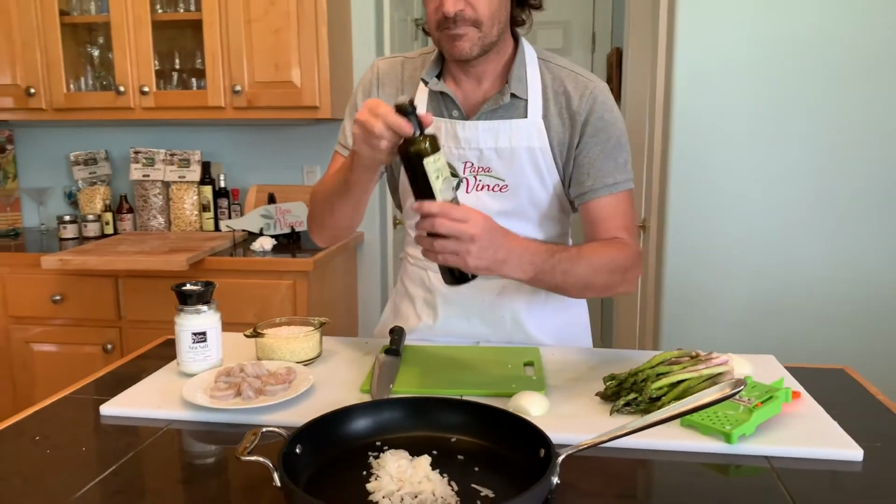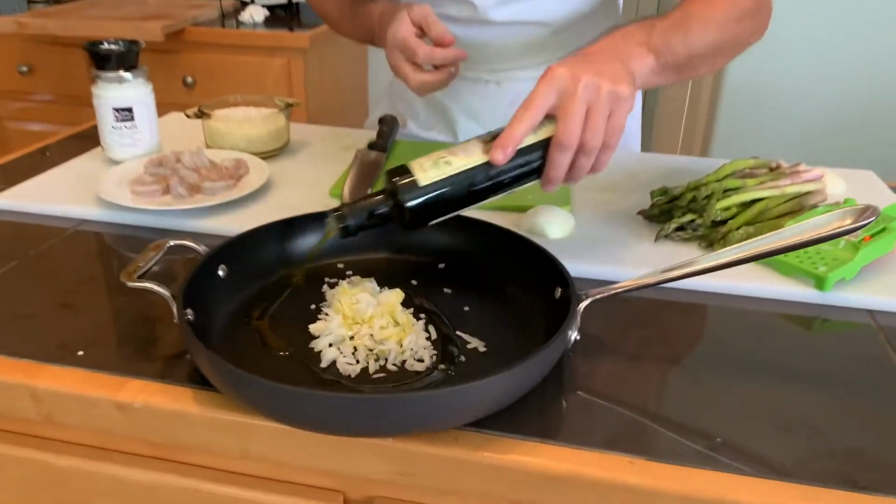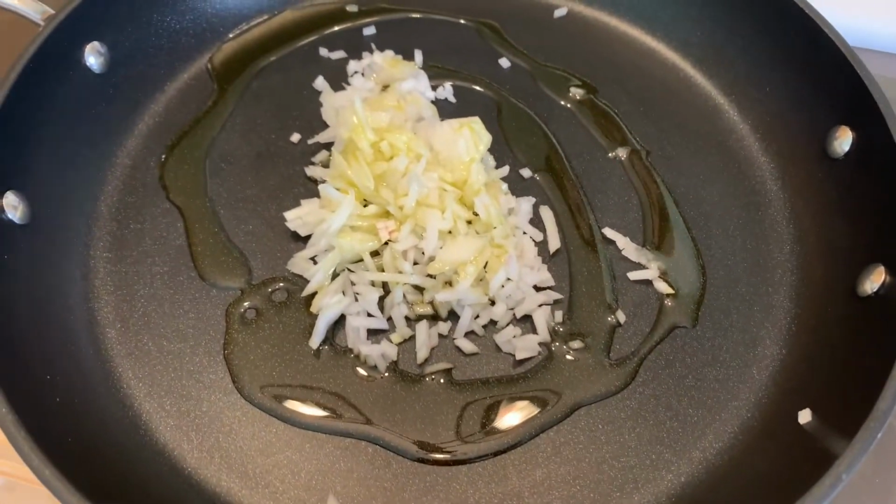Olive oil, extra virgin, like always. Okay. And then we are gonna put this on the stove now, okay?